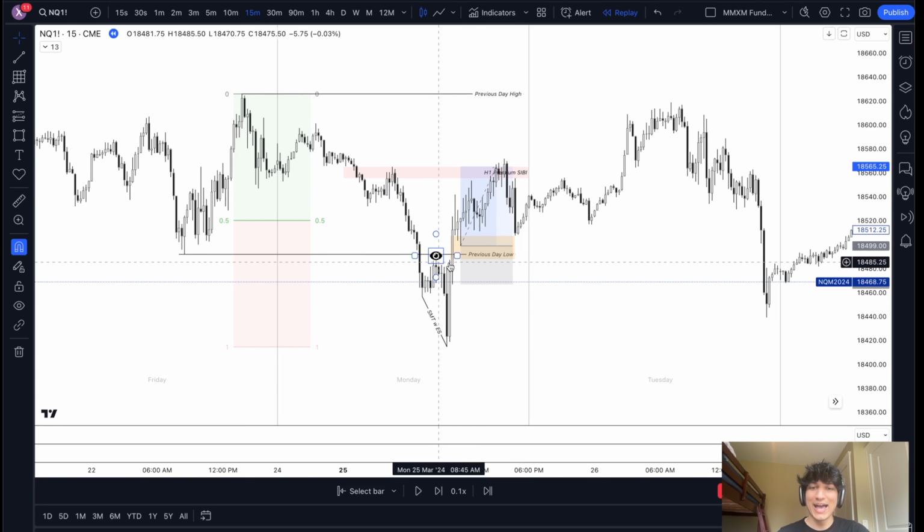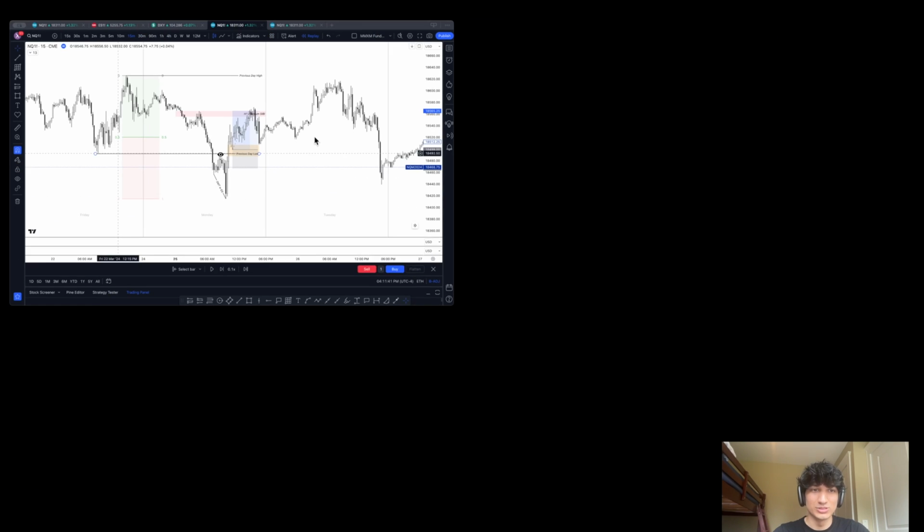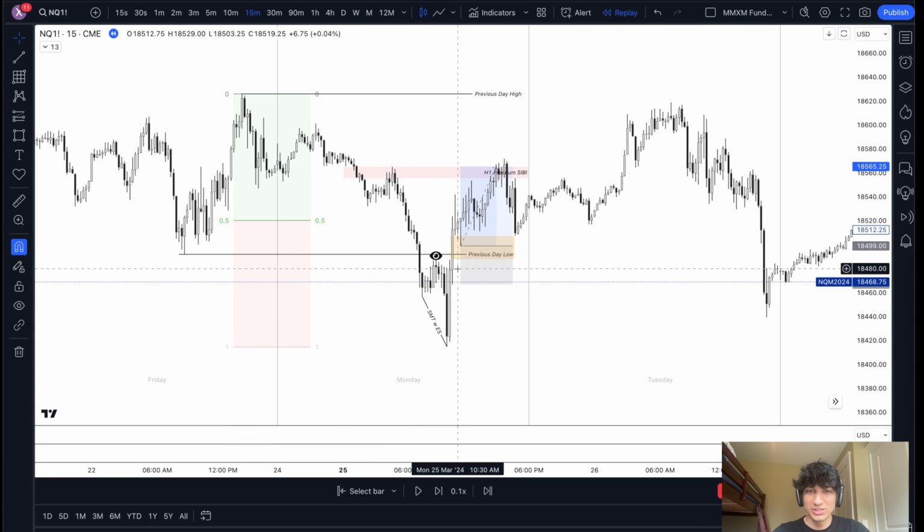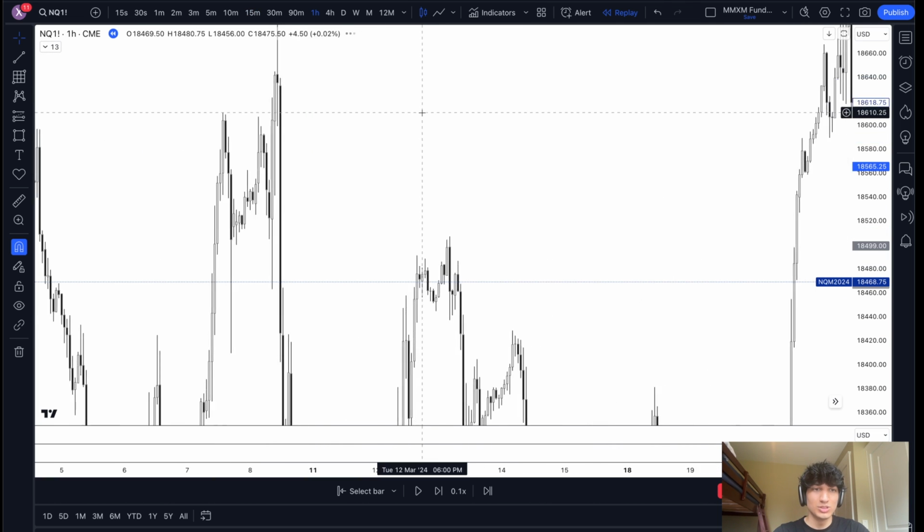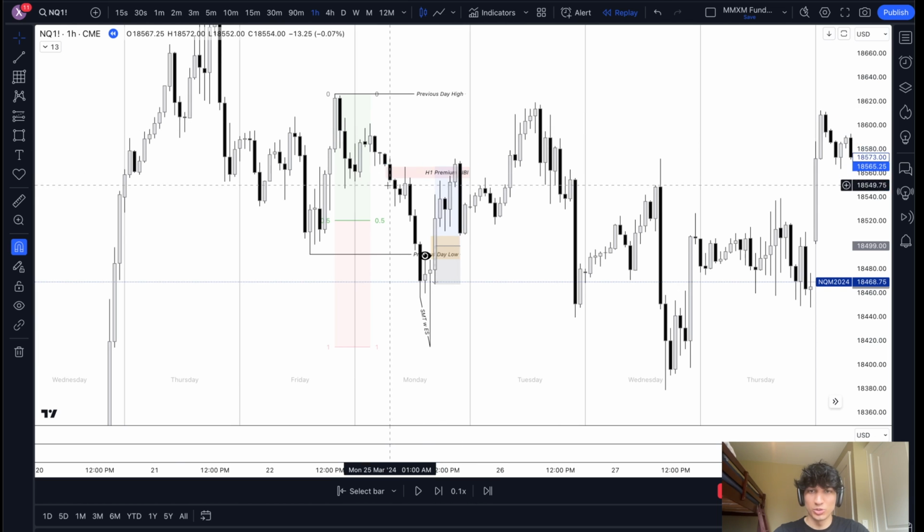So let's look at last week on the NASDAQ. I've already done the first day, and when I say last week, I mean the 25th of March being Monday, not NFP week. So let's look at a previous day high and previous day low and see which one of these levels is engaged first. As you can see, we engage our previous day low first here on the daily chart. This is previous day low, previous day high. We now look to frame a move back into our hourly internal premium array.